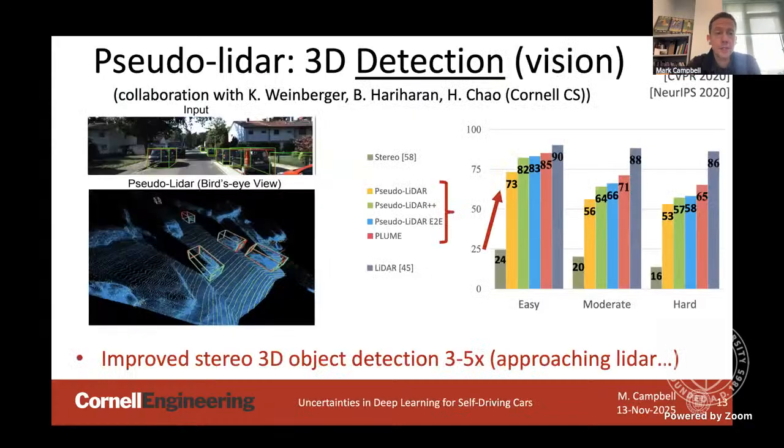So one of the big things we worked on, and this was really driven by a couple students with Killian and Barath, was trying to do 3D detection with vision. At the time, you can see the papers up in the right-hand corner, 2019, 2020. We discovered something unique. If I look at this image at the top, 3D detection is where I'm trying to take either a single image with depth, or a depth detector, or stereo, and find 3D boxes of objects, right?